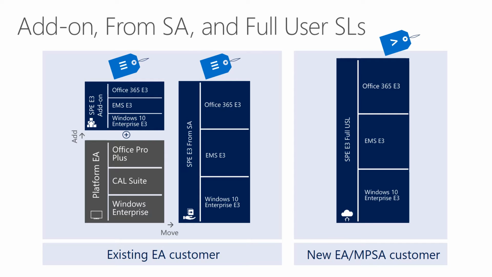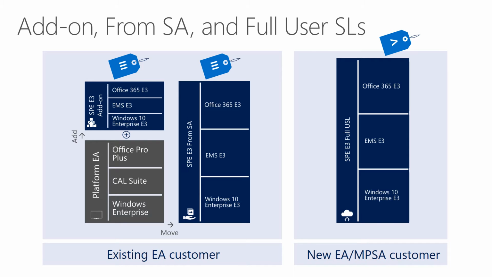Equally, if they love the flexibility these licenses give them, they can continue to renew them at renewal and beyond. But they may feel that the licensing position could be further simplified. Let's consider what they have. They have underlying licenses, and the Windows and Office licenses are device licenses, and the CAL Suite licenses could be user or device licenses, and then they have add-ons, which are all user licenses.